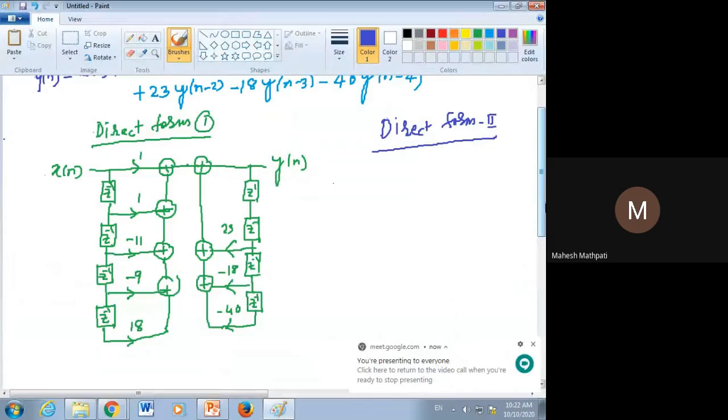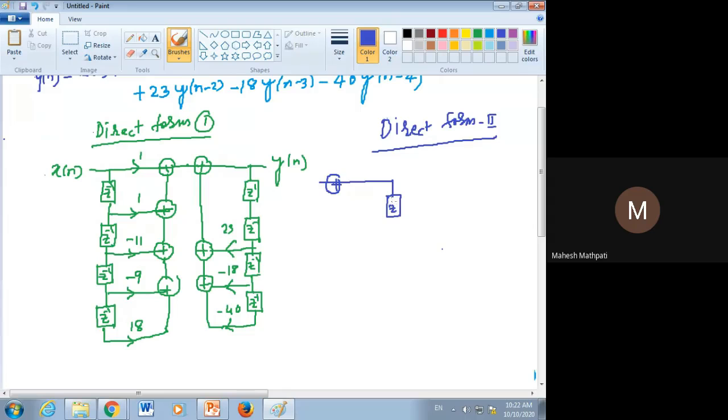Yes, have you got the answer? Yes, sir. So finally, what we can draw is this. First the left side part, I will draw it as it is. This is the first delay, like Z inverse. Second delay, Z power minus 1. Z power minus 1. Z power minus 1. And this part we will keep it as it is.